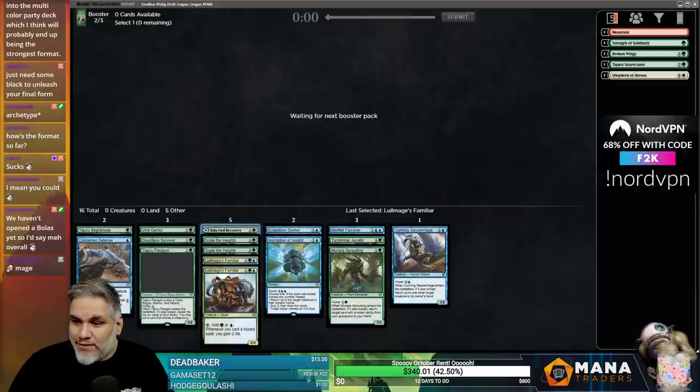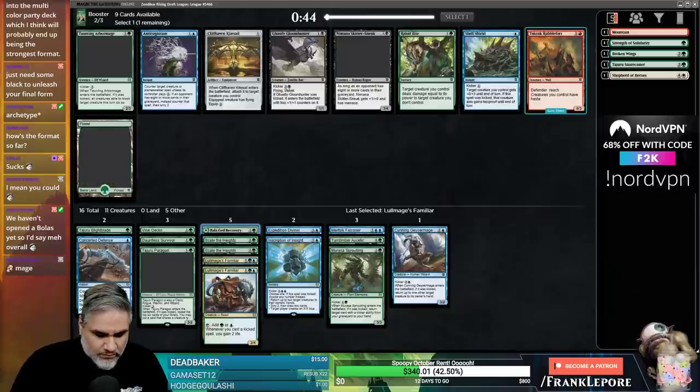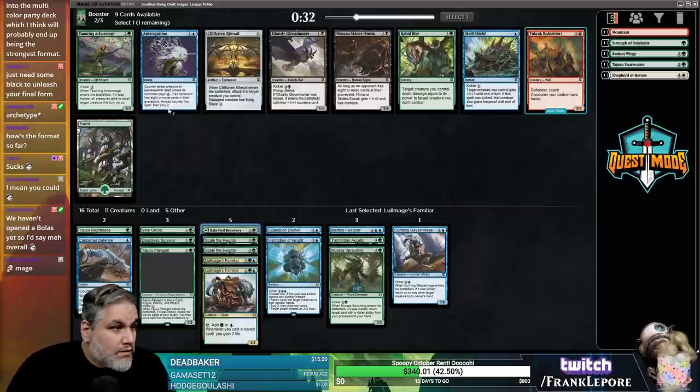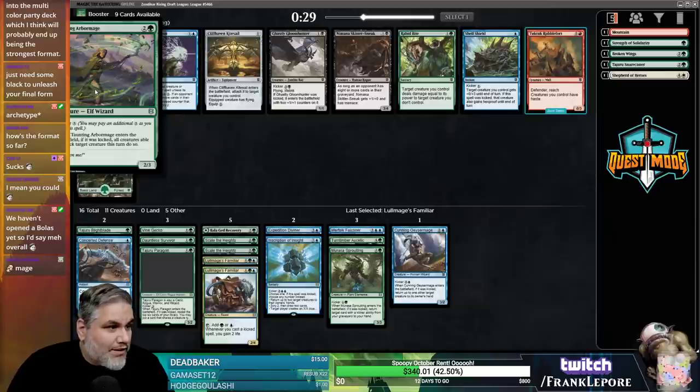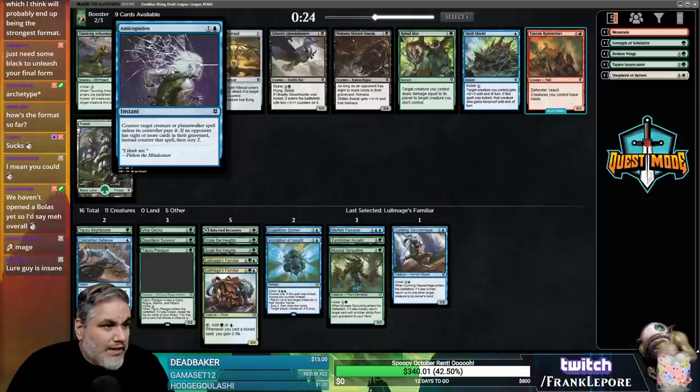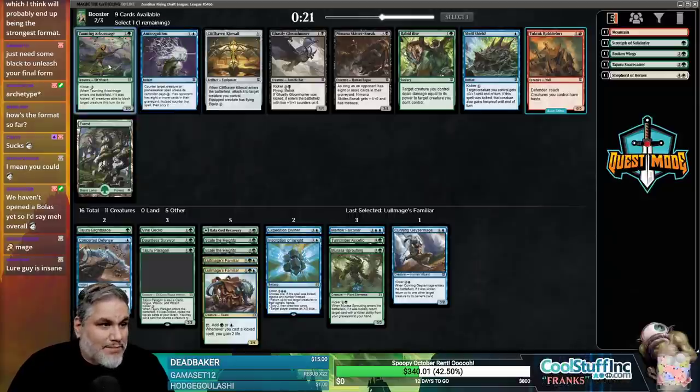I would also say meh overall, with no bolus. Another 3 drop. When it enters the battlefield, if it was kicked, all creatures able to block it do so. That guy's probably unbeatable. Anti-cognition, we just saw that. It didn't have art in the last pack. This one it does. Yeah, we're just taking the unbeatable card.